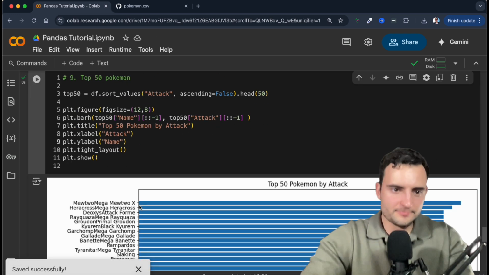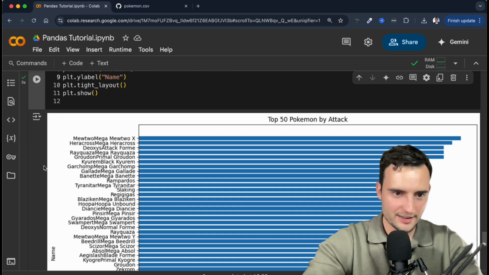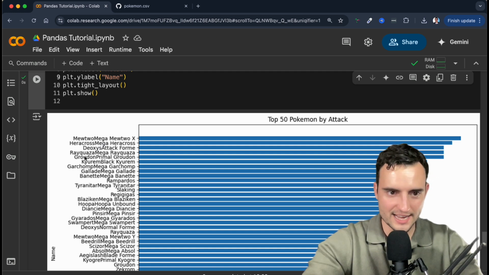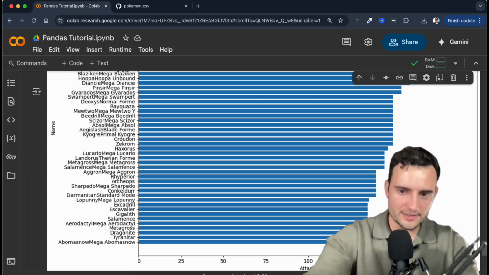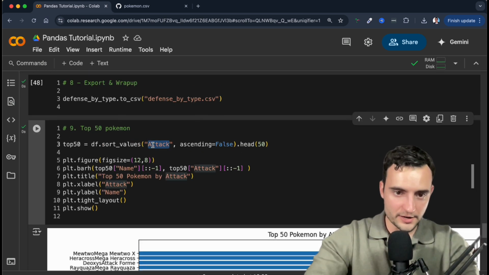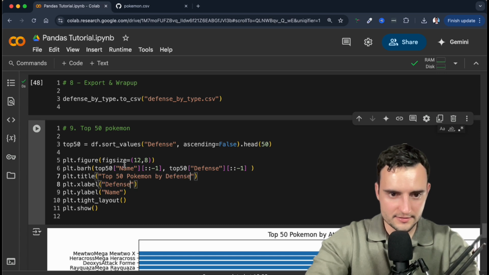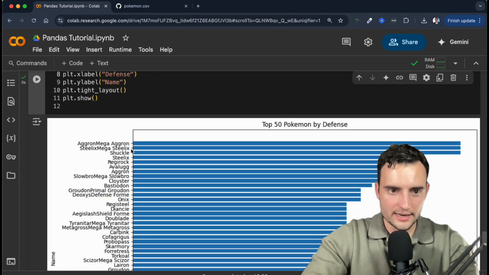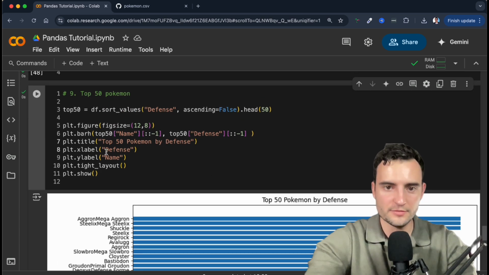So now if I run this, it'll give me a chart of the best Pokemon by attack. I'm not sure if you can see that way over here. And it says that the number 1 is Mewtwo Mega, then it's Heracross Mega, then Deoxys Attack, then Rayquaza, etc. And so here you can start to get the top 50 Pokemon, and it starts to be above 175 as attack, which is really big. And if I wanted to change this quite easily, I could easily do this for defense as well. So if I do defense, and I write these both here, it'll do the best by defense. And here it's Aggron Mega, which has a defense of above 200, which is really good.